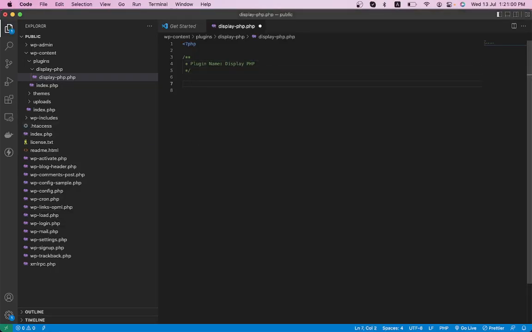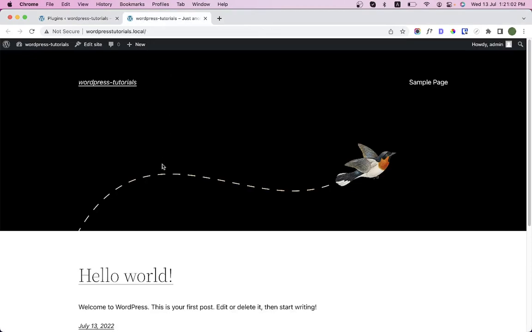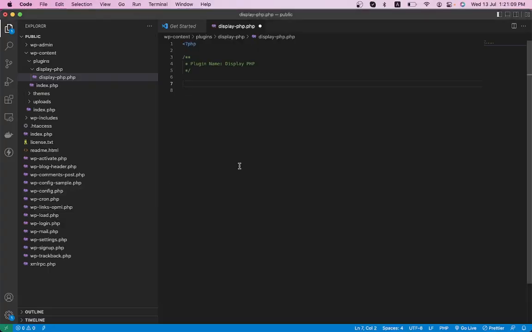Let's see. On the home page, we want to display the PHP version that is running behind this WordPress installation. In order to do so, I will create an HTML h1 tag which will display the PHP version.